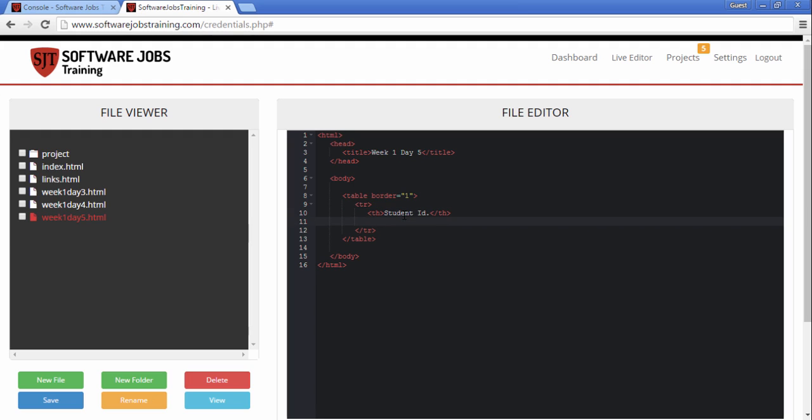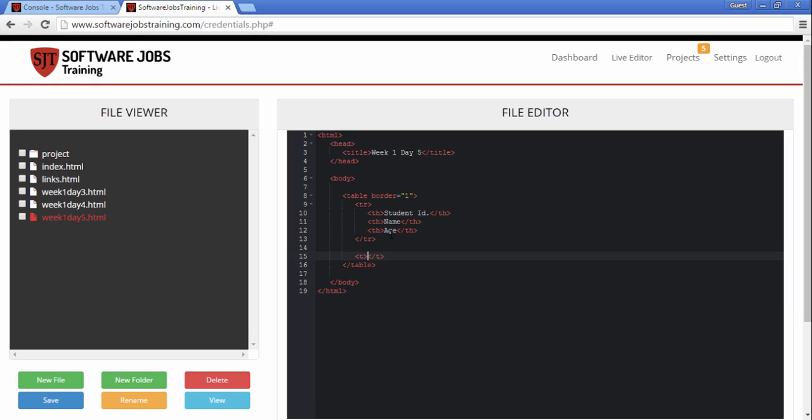Then I'm going to write the name, so the second column will have the name of the person, and the third column the age. In the first row we have specified some headings using TH. So we are going to have 3 columns throughout our table: student ID, name, and age.